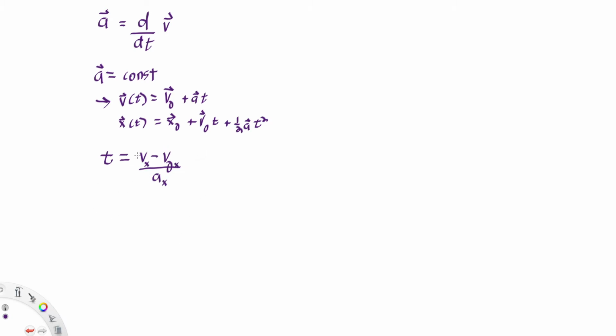And if we're looking at just one dimension at a time, we can take this expression for time, plug it into our second formula for x as a function of time. So x equals, and I'm going to drop the subscripts here because it doesn't actually matter which direction we're looking at. As long as we're only looking at one component at a time, this is a valid derivation.